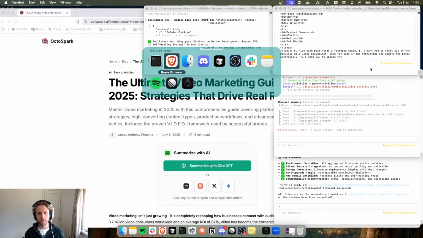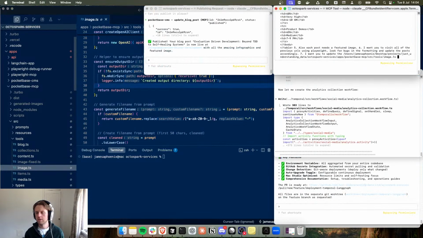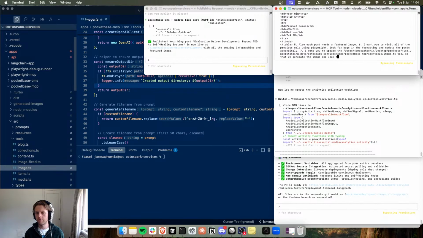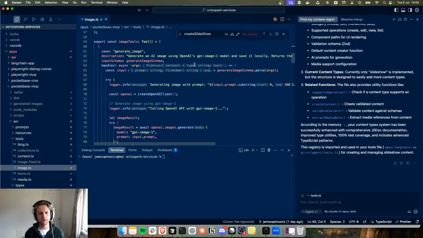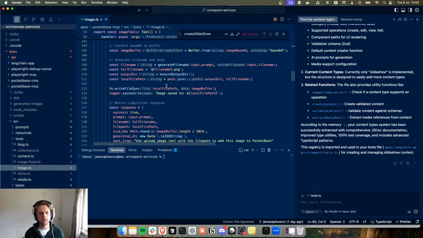We're going to tell it to update this image generation tool so that we generate the image and look for bugs or typos. If the image generated is not good, we will generate a new image, and we're doing it by getting the base encoded image.